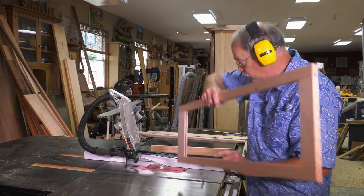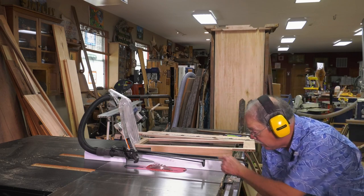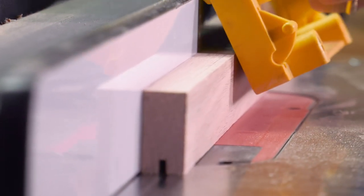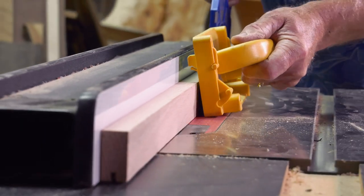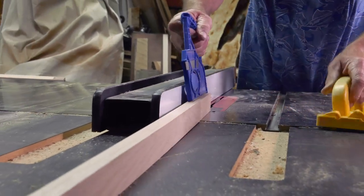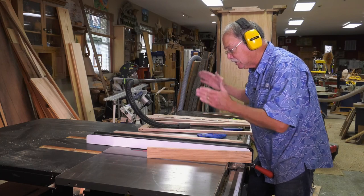Then to do the groove, what I have to do is unplug the saw, and then I'll remove the guard, so this is unplugged. Get a good push block so you can hold the workpiece against the fence. And then you make that cut right in the middle of all the workpieces on the inside edges. And once that's done, it's over to the miter saw to cut it to the finish lines.